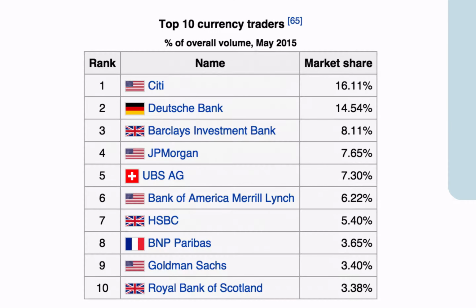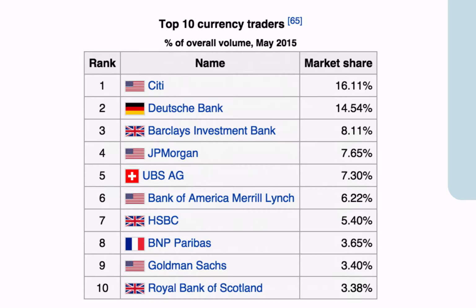So currency trading is a thing. This gives you a sense of some of the top currency traders. These are banks, right? Currency trading can be a little bit dangerous. It's hard to know how a currency is going to fluctuate. You have to make all sorts of estimates and predictions based on a country's monetary policy and how a currency is performing relative to other currencies. But this gives you a sense of the big ones.